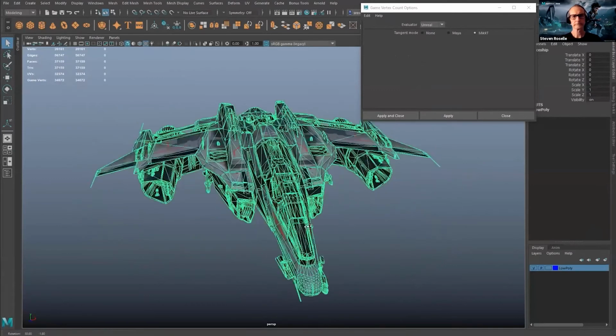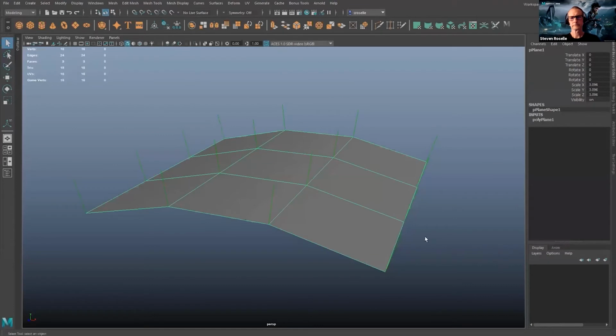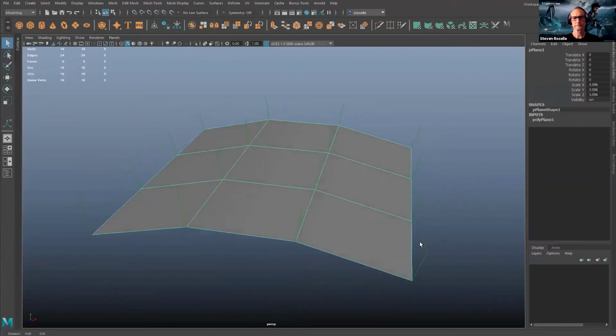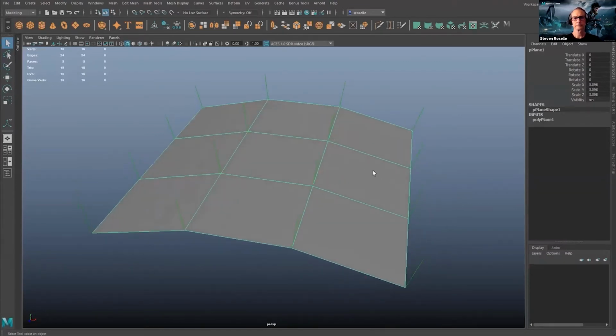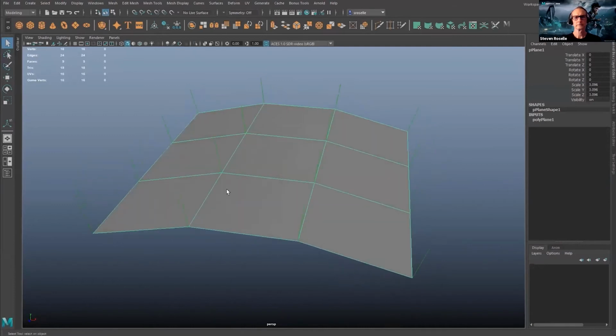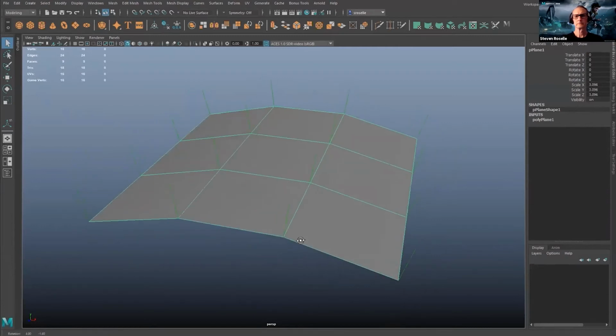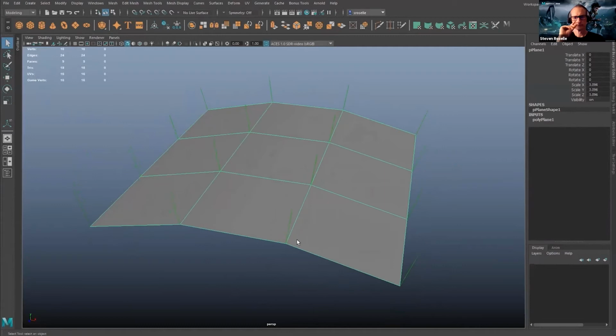To make it a little more clear about what's actually going on here, I've set up a very simple example. You can see I've got a simple surface that is basically made up of 3 by 3, or essentially 9 faces, which equates in Maya to 16 vertices. So a vertex for every intersecting point you see here, which makes sense. However, depending on the geometry, this could change in different situations.